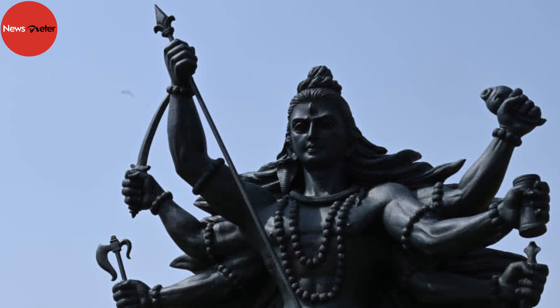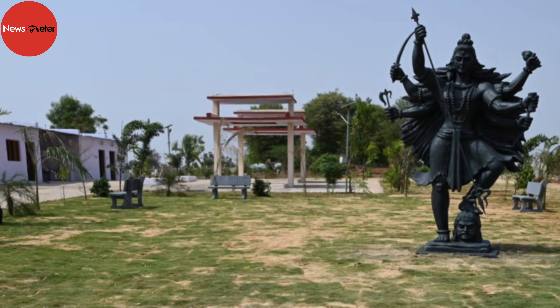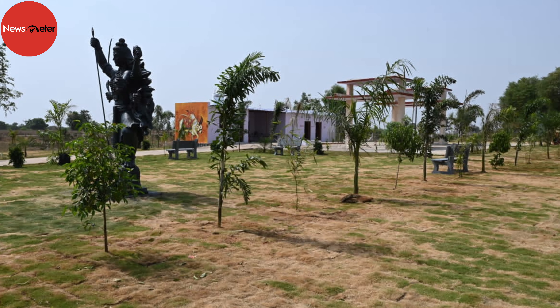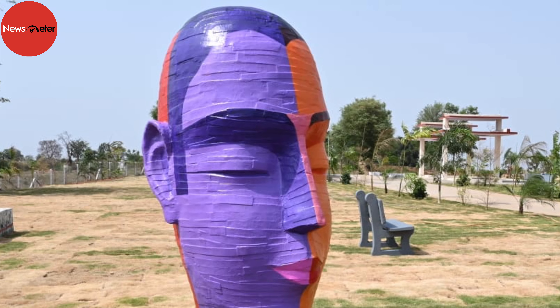A little ahead is the statue of Shiva with his trishul, where people can offer their prayers. We have also planted 12,000 plants based on the Miyawaki model of dense plantation. There is also a peaceful garden where people can sit, the collector adds. The crematorium has waiting rooms for family members and separate shower and bath areas for both men and women.